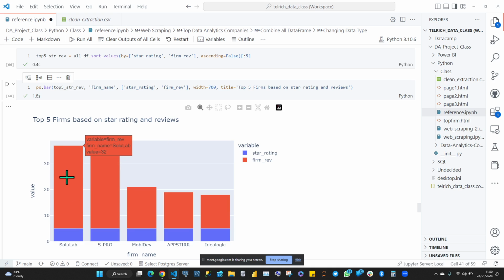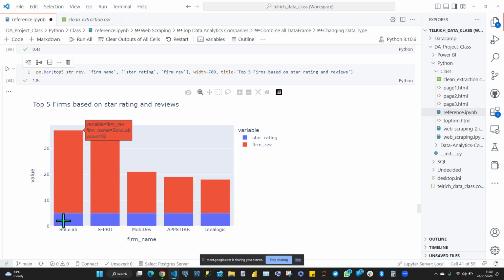So here is me bringing in the firm reviews as another parameter to rank the firms. The blue one represents the star rating, and this orange one represents the firm reviews. So SoloLab is the firm that has the highest firm reviews, but all of them have the same star rating.